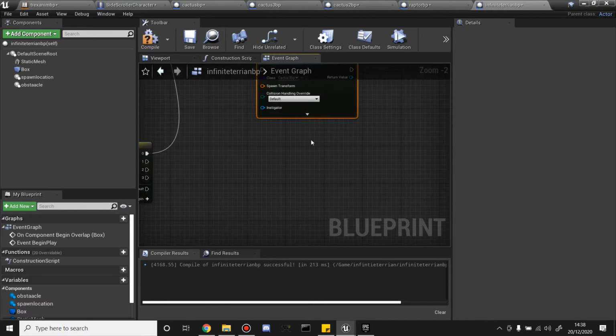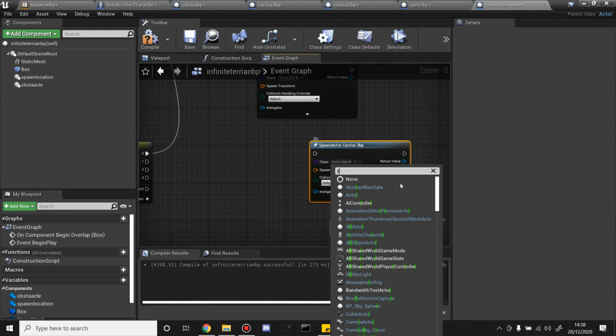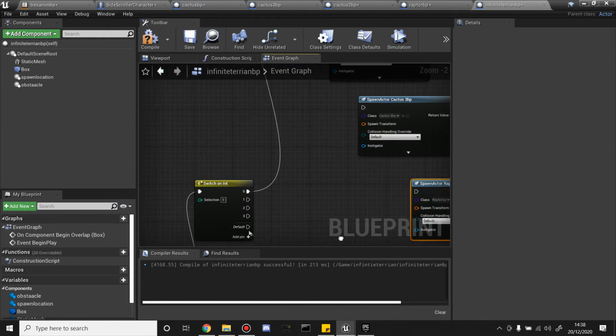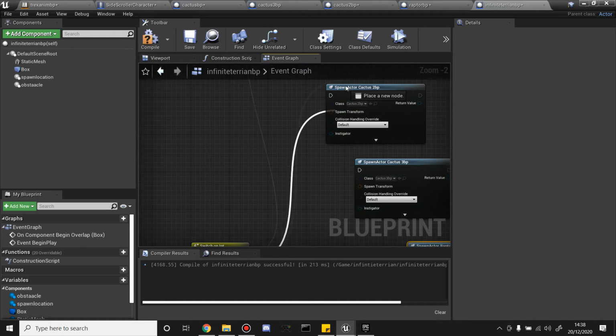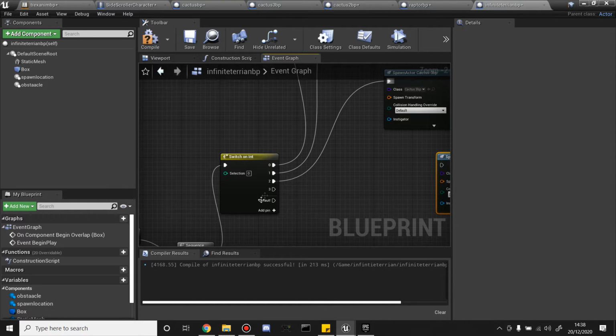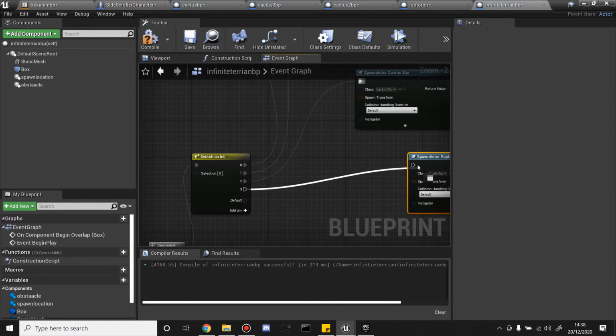And then we can duplicate this one more time, and this one will be the raptor BP. So if it's 0, we'll spawn 1 cactus. If it's on 1, we'll spawn 2. If it's on 2, we'll spawn 3 cactus. And if it's on 3, we'll spawn raptor. I'm going to add one more pin, and if it's on 4, it will do nothing.